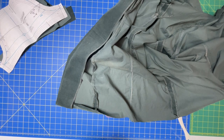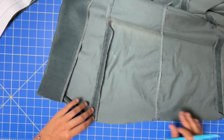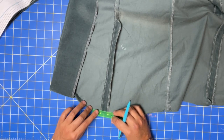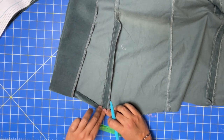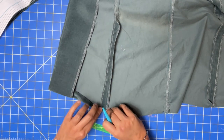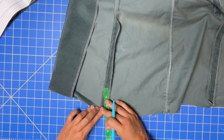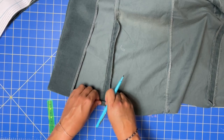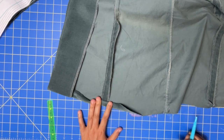You can serge this and pin it up if you want, but my little trick is to measure double the amount you're supposed to turn up. If I'm turning up a quarter of an inch, I double that to half an inch — that way when I'm turning it up I know it's exactly a quarter of an inch. Then turning up again five-eighths, I double that to one and a quarter. Now I know it's perfectly measured and I can go to my iron and press all of that down.